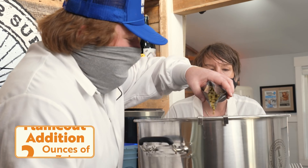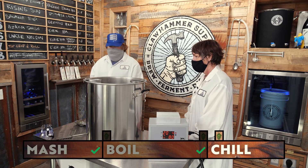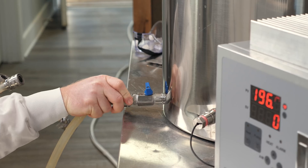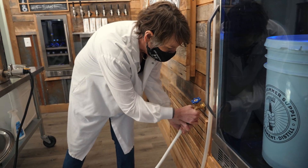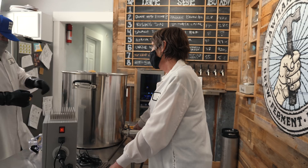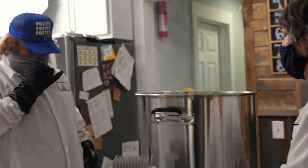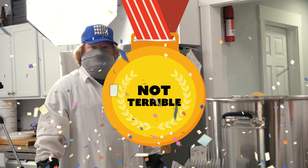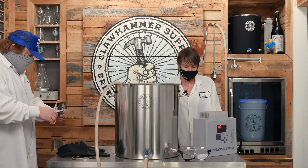Two ounces of Zula for the whirlpool. We'll hook up the cooling water and chill it down to about 170°F and let it sit for a bit. It sounds like a plan you're making up as you go — totally, it's how I do it. Turn on the cooling water and let's start chilling her down. Just want you to know, Joe, this is how it goes all the time — we never make messes, never spill. We're going to whirlpool at 180°F — exactly four grams.